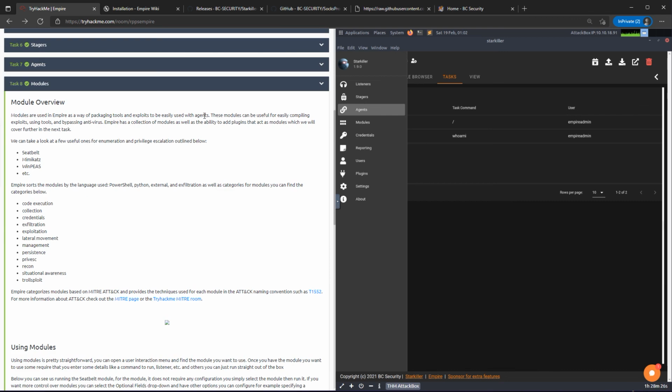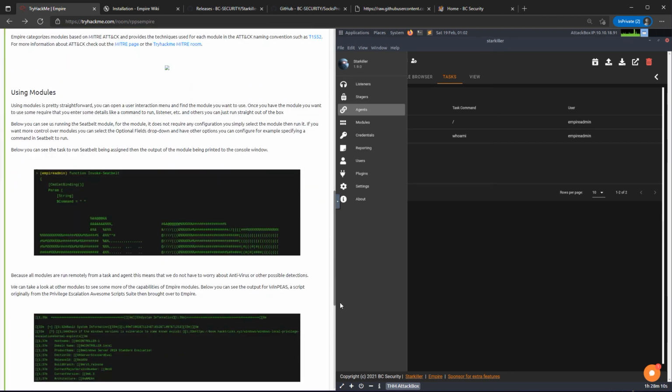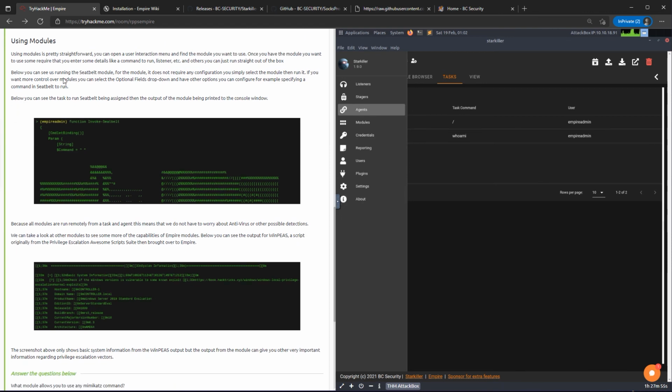Modules are used in Empire as a way of packaging tools and exploits to be easily used with agents. We have several modules mentioned here, the MITRE framework and technique IDs, and the naming convention. Okay, using modules. Let's proceed onto that part.